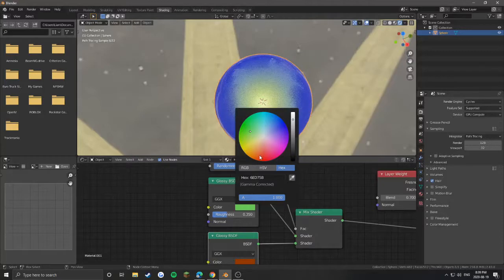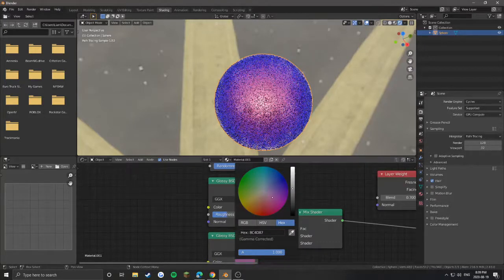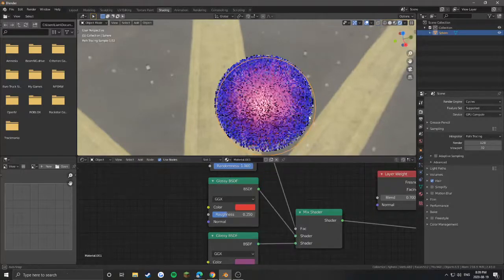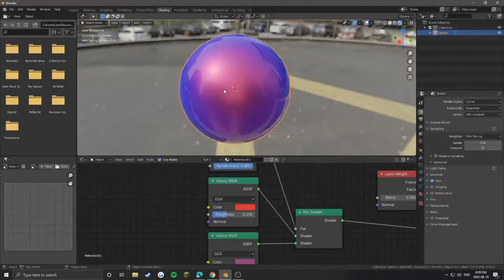But I would say give it that red, kind of red, slight pinkish. And then you can kind of give it that pearly look, as you can see there. It looks really nice. Got the nice flakes and stuff. But yeah, that's really all that there is to it.